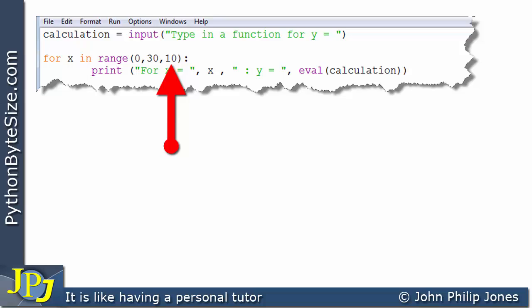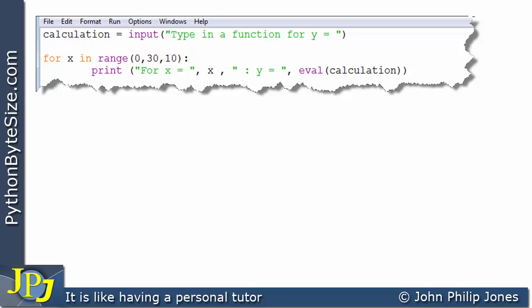The next time you go into the loop, x will be 20, because we're going up in steps of 10. Then we won't go any further, because this says go up to but not include 30, and obviously 20 plus this 10 is 30, but we don't have x taking up that value.